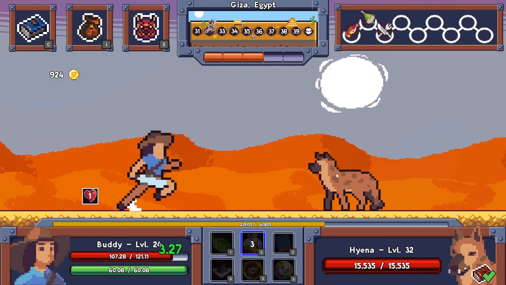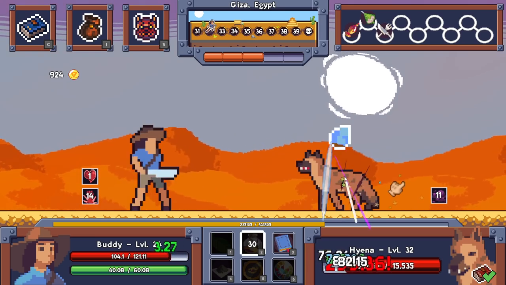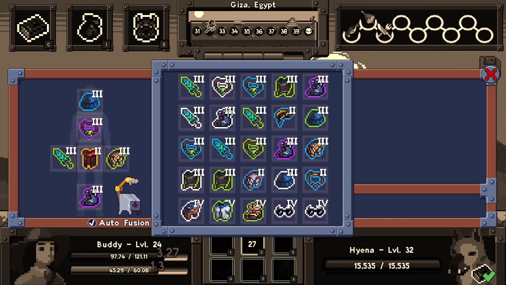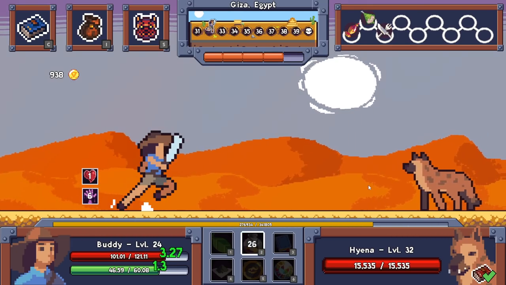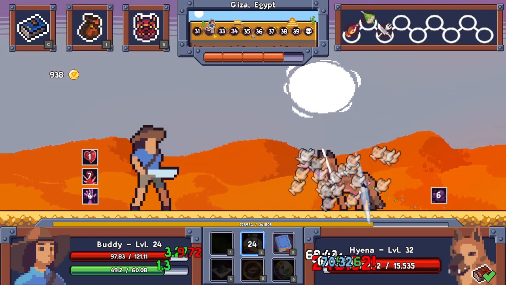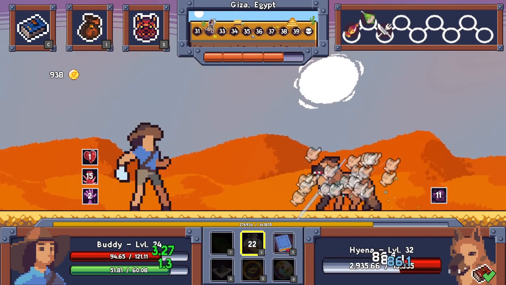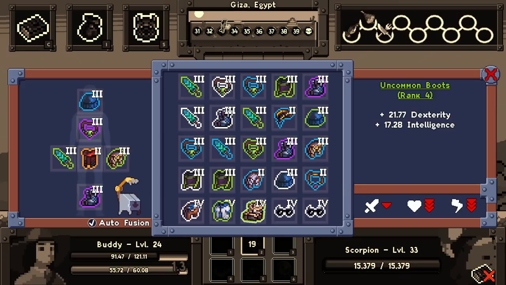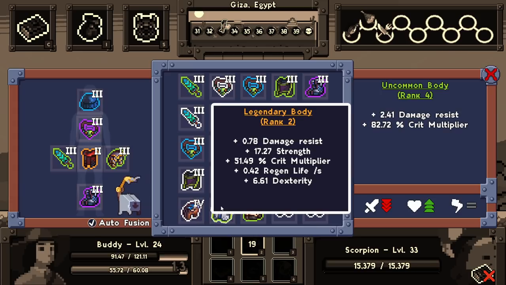I definitely need to level up the damage resist, the buff. That is a choice. Can I get something good, please? I also maybe need to find better items. Wait, I say better items, but I have some that I'm not even using. I think I should use this.